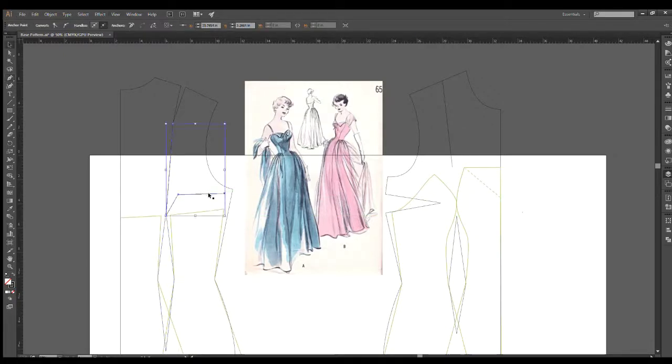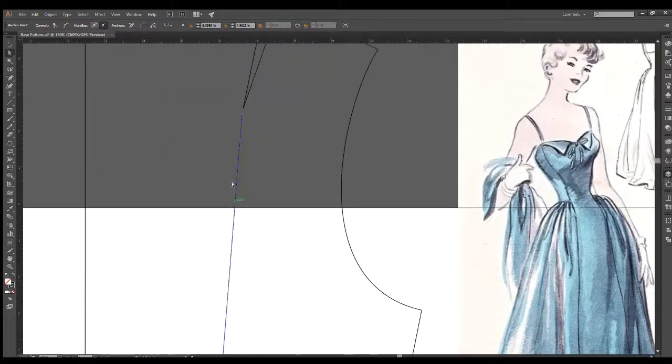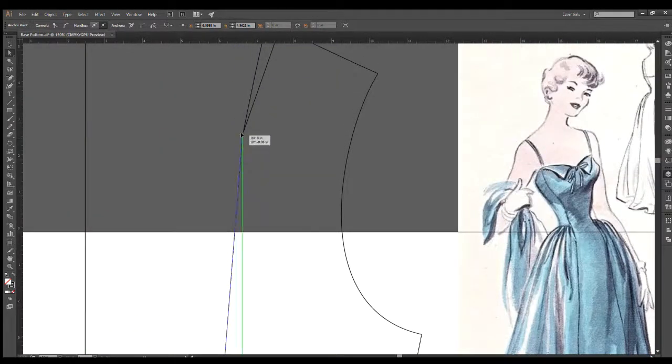Stop that. I don't know why I had to do so many extra anchors there. Okay. And so I did not line it up with the side back dart point, because this is a little bit lower, these two pattern pieces here.